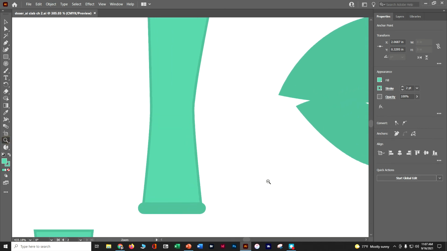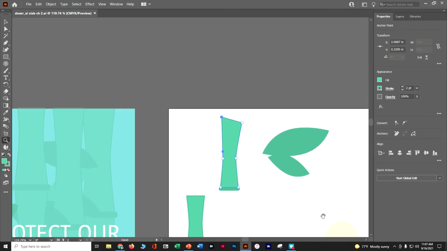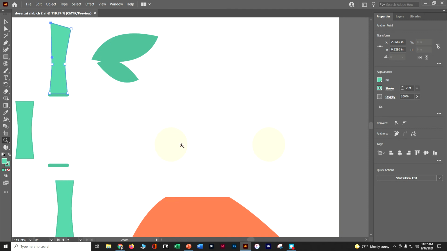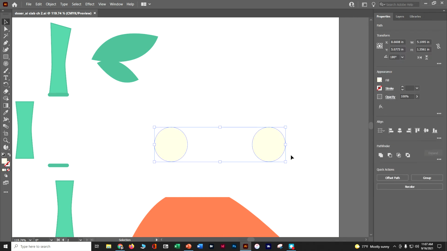And I'm going to zoom out by dragging from right to left. I'm going to pan by hitting my space bar and moving up so I can see those two brown circles. I'm going to go ahead with my selection tool and select out so I don't have anything selected. And I'm going to go ahead and select with the marquee now. So I want to drag just a rectangle with my selection tool over the top of these two. And it's going to go ahead and select both of those for us.